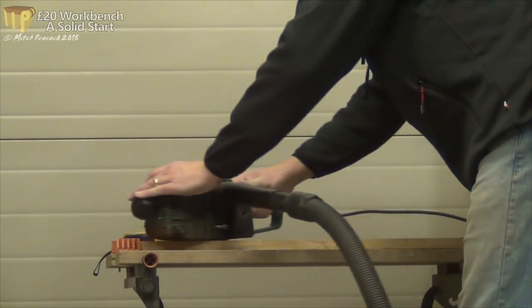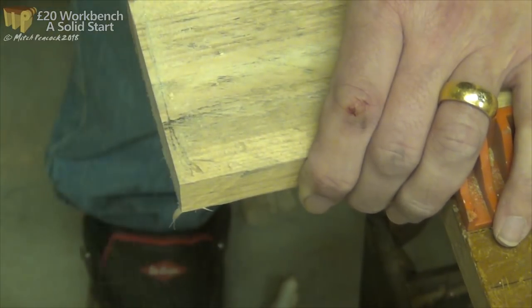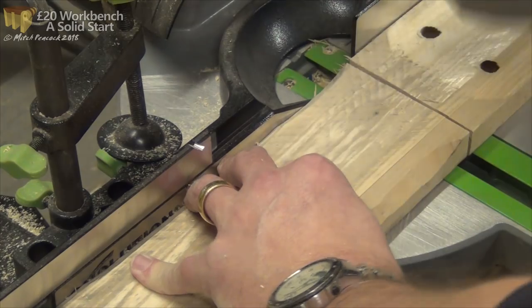I like to go over any rough scavenged boards with a good quality sanding belt. It just makes sure that any rubbish that's on there that might damage my plane irons is removed. After that, I cut to rough length either by hand or using a chop saw.